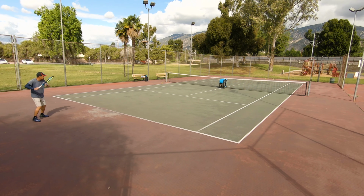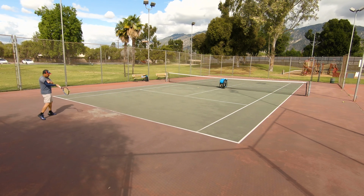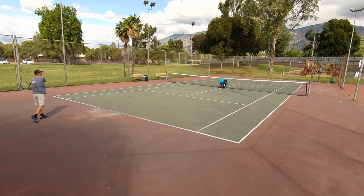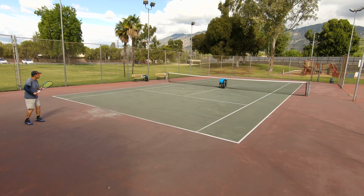It doesn't always go well, as you could see. I shanked a couple of balls before I got into a groove and got the timing of the swing down. With the increased racquet head speed, I could hit the ball at a higher launch angle and still have it dip down inside the court.